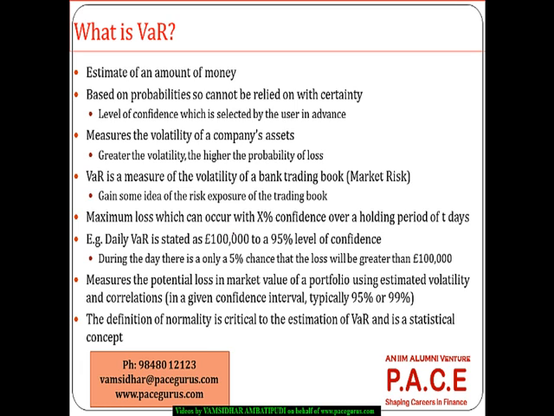Now, whenever we bring in the concept of value at risk, it is primarily an estimate of the money that is at loss. It is majorly quoted in terms of amount, the value which is at risk or loss. One thing, it is a probabilistic measure only. It is not a 100% accurate number. It is a probabilistic number, so it's not something certain that this is the loss.